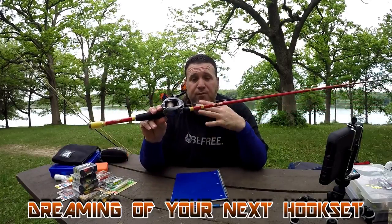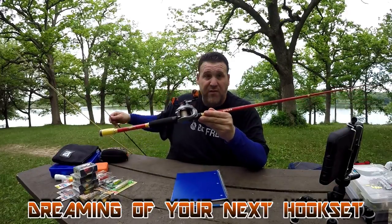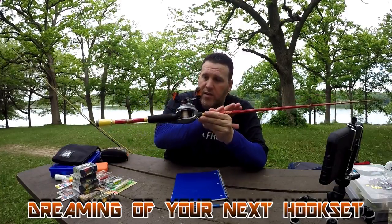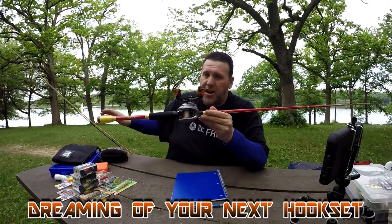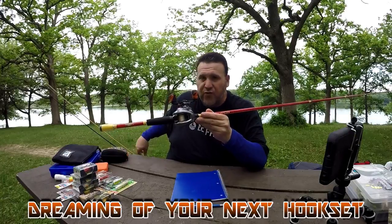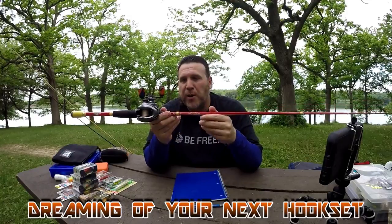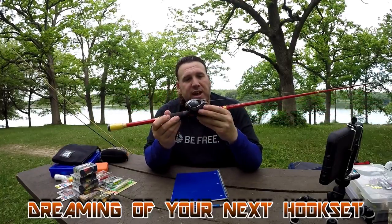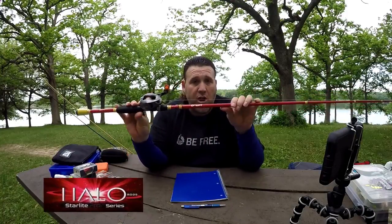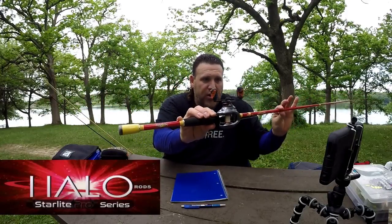Man, because I can't find my other Shimanos as well, I've considered it. If I find a Shimano, I'm gonna get a Shimano as well, but I'm considering buying another one like this, another rod like this, and another Shimano rod, if I can find that Shimano rod. As far as the Skeet Reese rods, of course, I'll get them. If they're on clearance, I'll get them, because I like those rods as well. But this guy here, once again, I'll say it, I own two of them. They're medium power, fast action rods. They're the Starlight Halo rods, guys. You cannot go wrong on these rods.